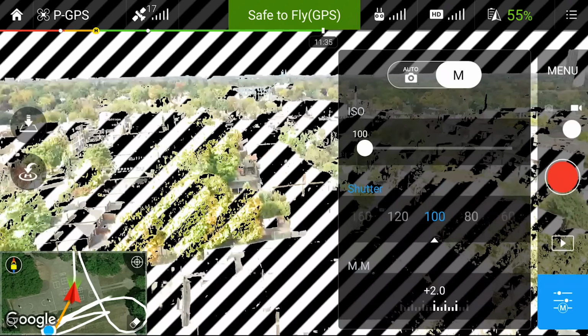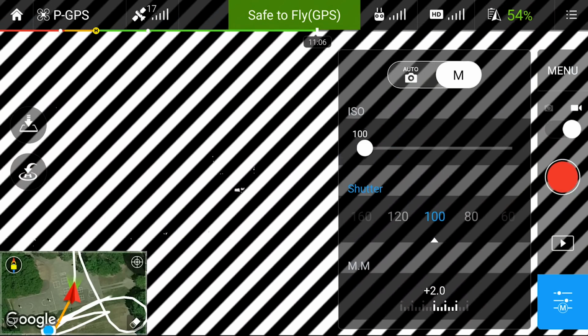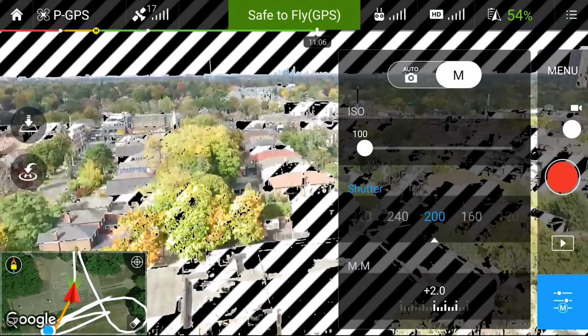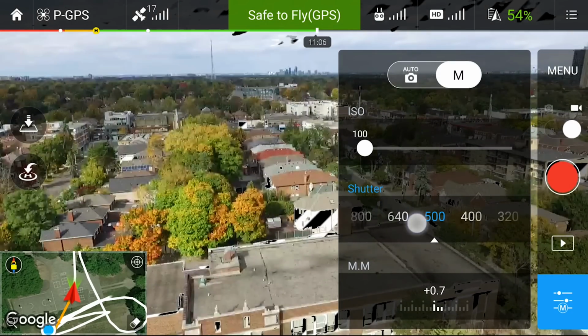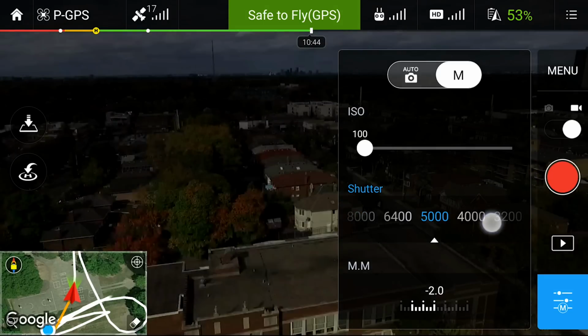Now here's the manual color mode. So this is the zebra thing. If the exposure is way too high, your zebra effect will cover the whole screen. It's basically saying all the locations that are just white, and it can't distinguish the color between them. So you can mess around with the shutter speed and the ISO and whatnot, and use the zebra mode to figure out if there's any color problems in there.